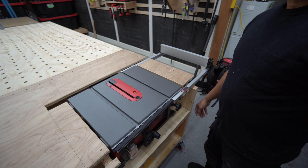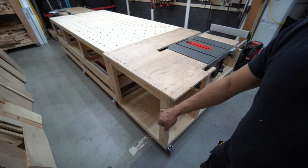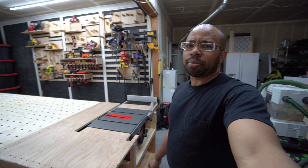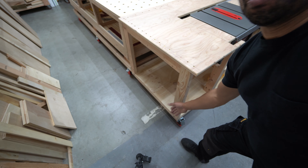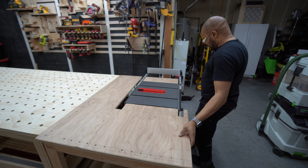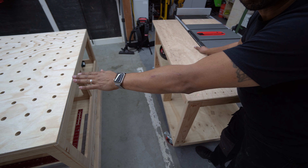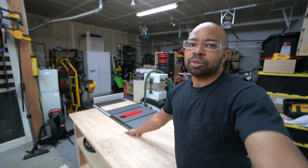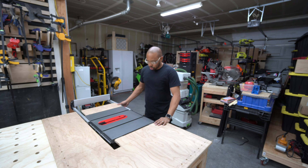I have about 24 inches to the right of the blade, and going over to the left it's about 32 inches. I'm going to add a fold-up extension to the cutting area — probably about 48 to 50-something inches, going all the way down to the bottom and folding out. I'm also going to put an extension in the back that folds up so I don't have to use my MFT as an outfeed. That way if my MFT is busy with an assembly project, I can still use the table saw with a nice outfeed.